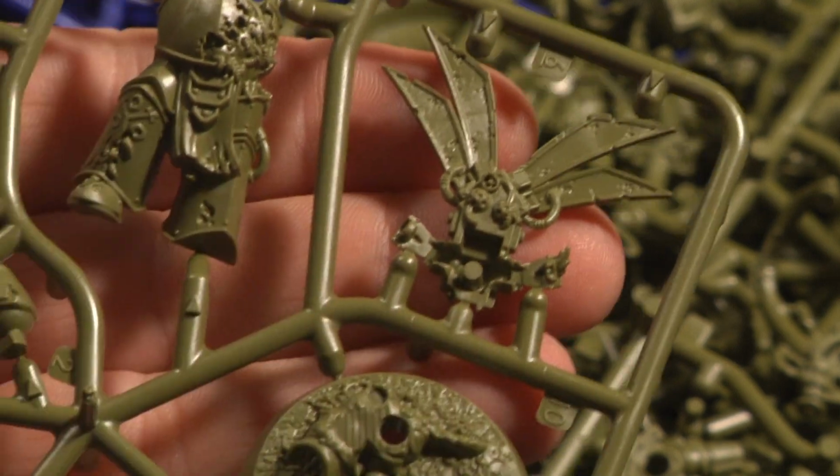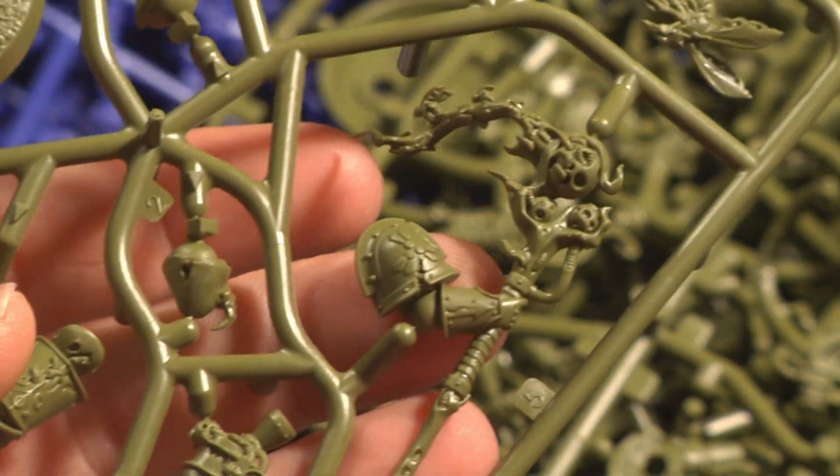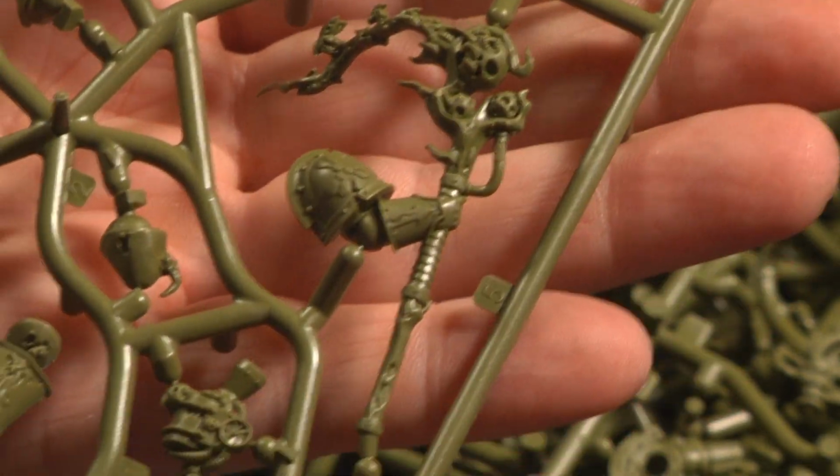We have another character here with a kind of wing headdress thing at the back. So I presume this, of course, is the sorcerer, as you can tell from his little staff here.